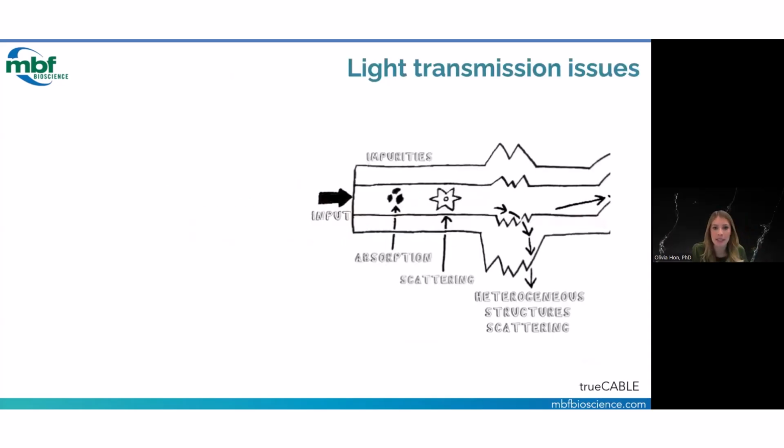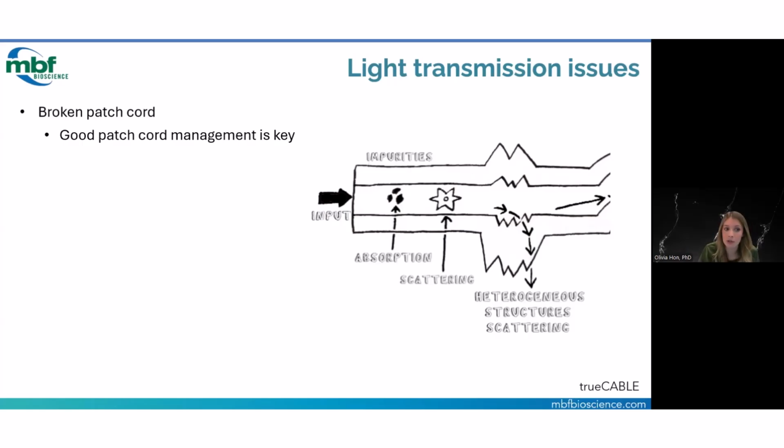Okay, the first is light transmission issues. This is typically the most common thing that's causing your signal to be noisy or flat. Often this is due to a broken patch cord. So patch cords are made of glass. They are bendy, but they're fragile. The most common type of damage I see is from the patch cord getting super looped, which causes it to crack internally, which means that your light is going to scatter. That's going to cause significant artifacts in your signal. So good patch cord management is super key.